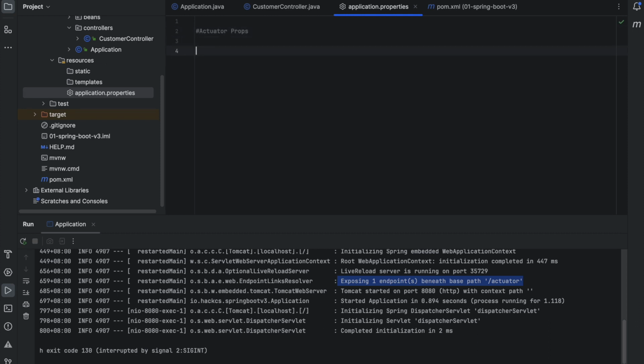Our first property will be management.endpoints.web.exposure.include=health,info.